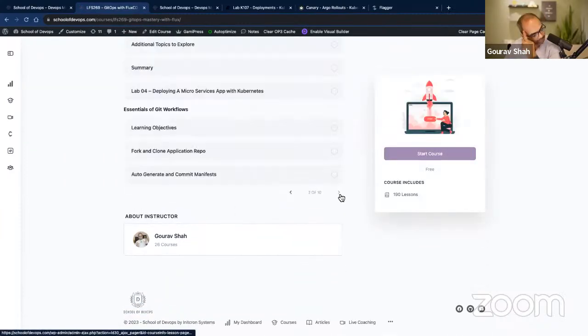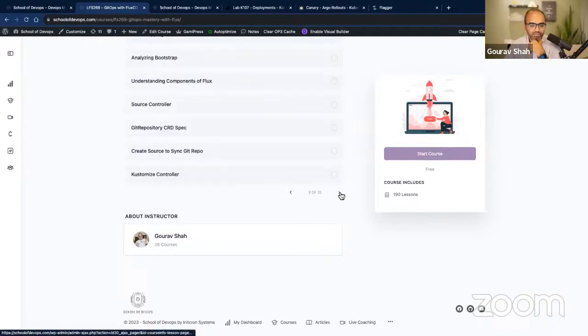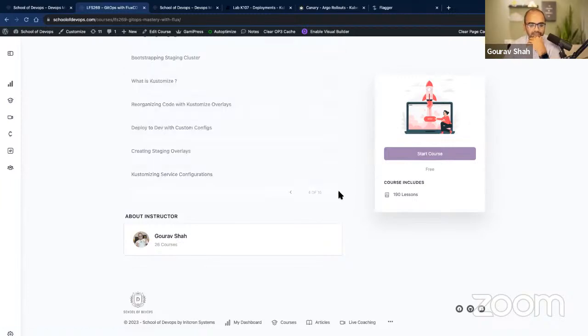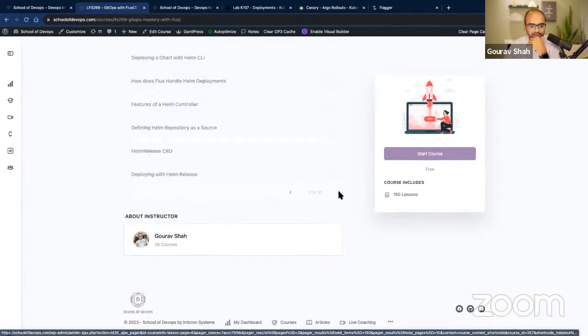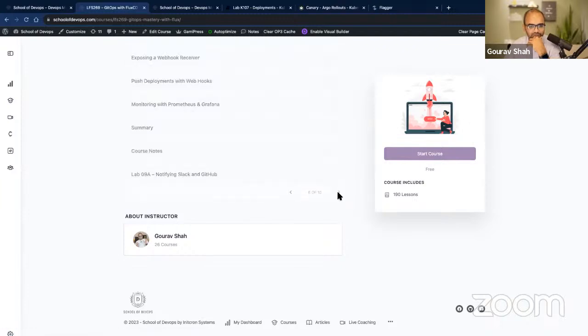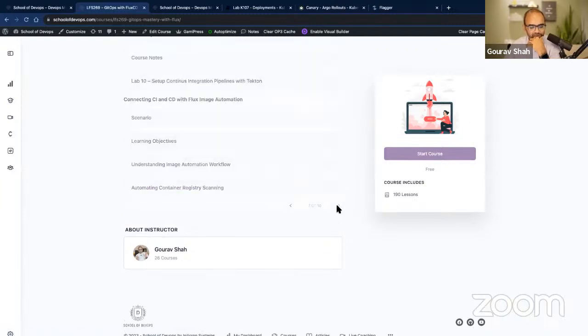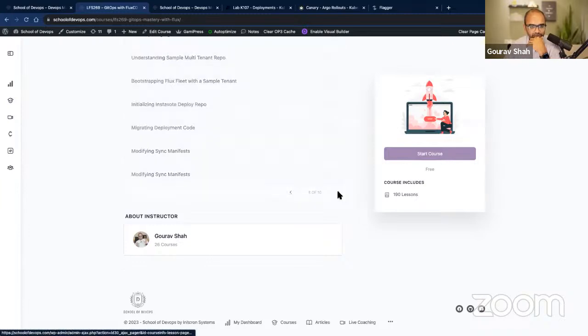This talks about GitOps, and there is an entire section on Flagger. This is about automated deployment initially, and then you set up, let's say, different types of releases and things like that. It's a very detailed course, so that's why I'm just going through the index right now.